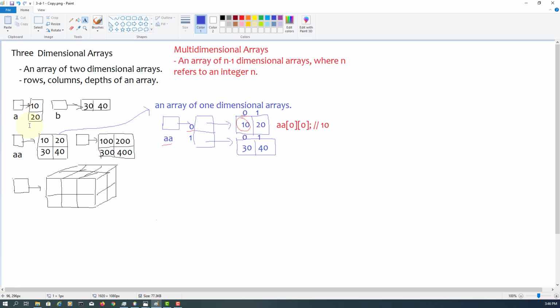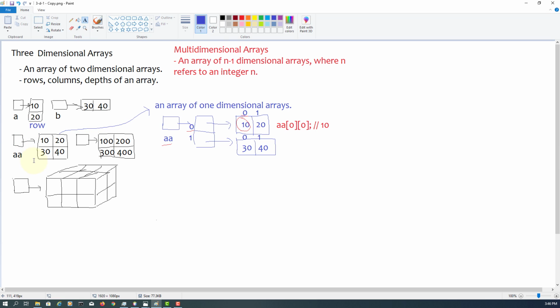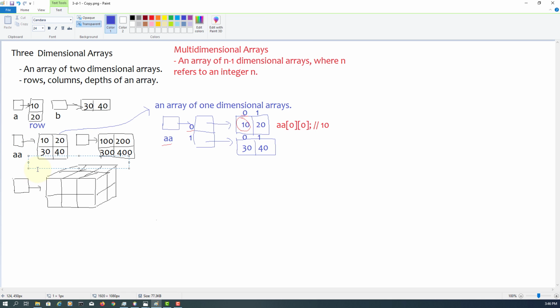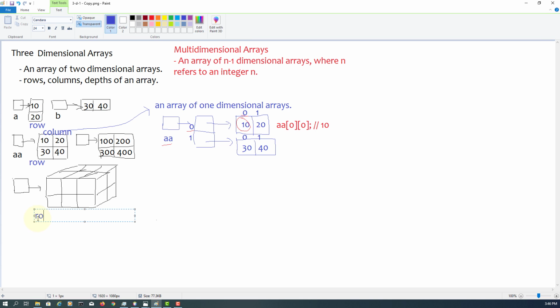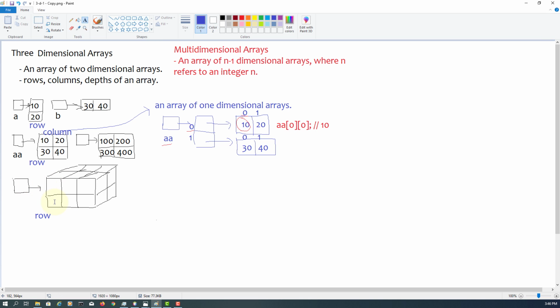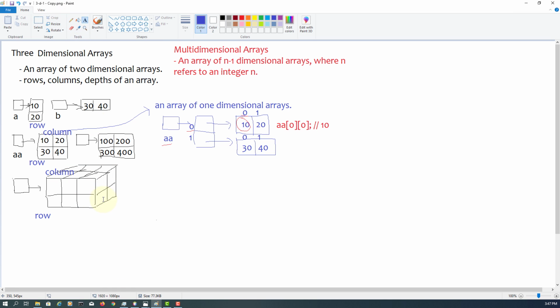So it has exactly the same thing. We have a row index representing a one-dimensional array. For a two-dimensional array, we need a row and then column indexes. For three-dimensional arrays we also need a row index and then a column index. Also, we need a tabs index. So basically, we need three indexes for three-dimensional arrays.